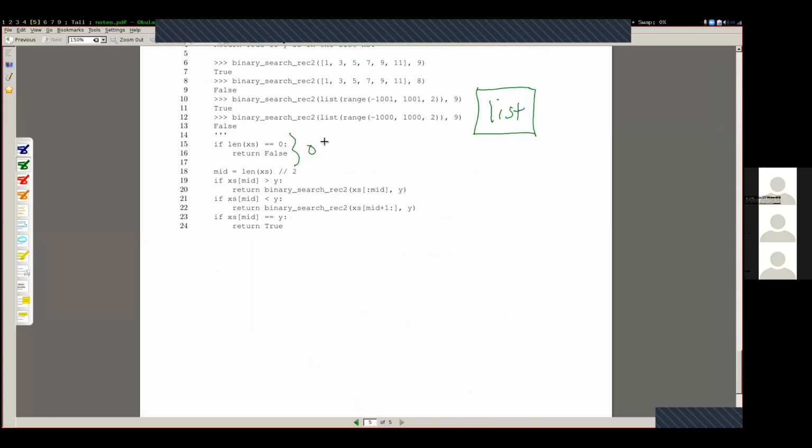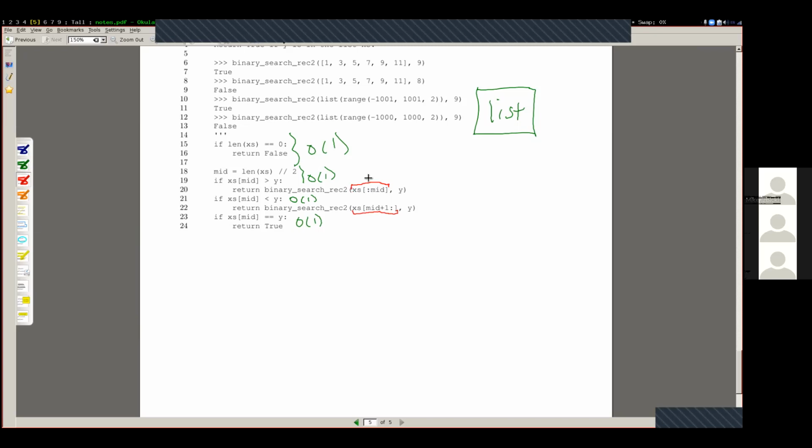The base case still was O of 1. All of our if statements and lengths, all these are O of 1, O of 1, O of 1. The only thing that was different between the list and the array is the slicing operation. Again, here's where the slicing happens.